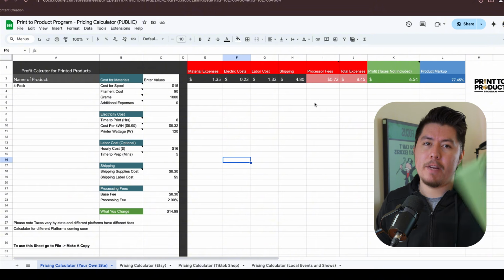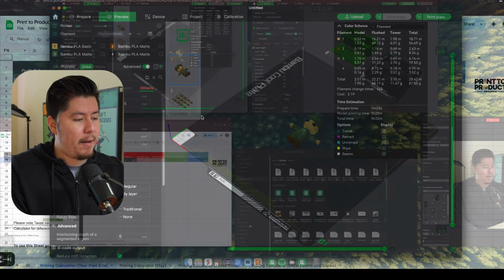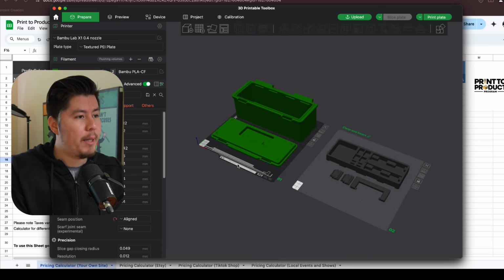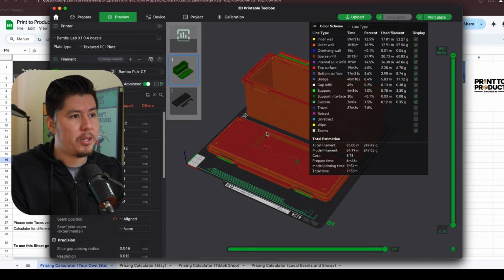So let's imagine if I were to try to sell this as an SD card holder. I actually brought up this example here that I made out of a product that I actually made. This is a 3D printable toolbox. I have the insert for the SD card on my computer, but I don't have it printed, so let's just pretend that this is it. It actually looks the exact same way. But here is the 3D printable toolbox as an SD card holder. Let's go ahead and preview this.